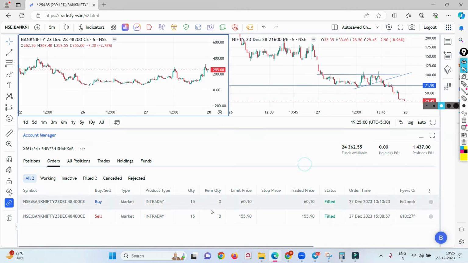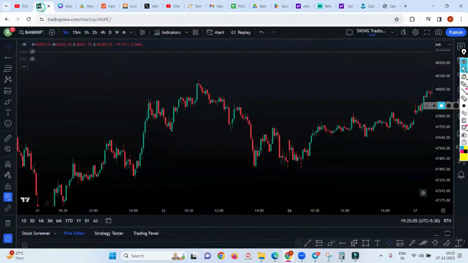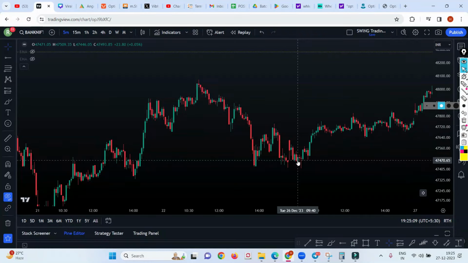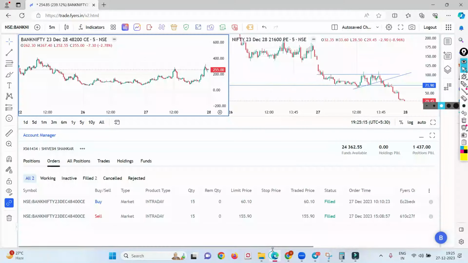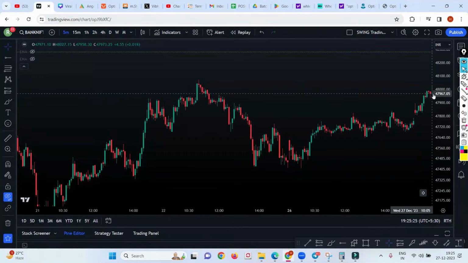All right, so now let me take you to the trade. Let me show you why I entered into Bank Nifty, and that too buying a call. If you look at this, I've shown you, exactly at 10:10 a.m. I entered. So let me show you. This is the place at 10:10 a.m. Just check this, almost 10:10 a.m. So maybe this is where I might have entered.